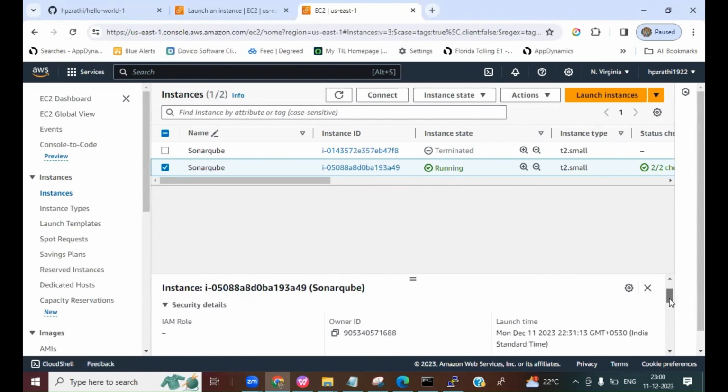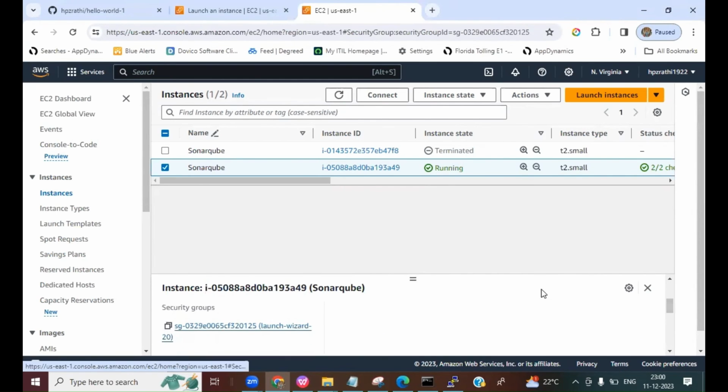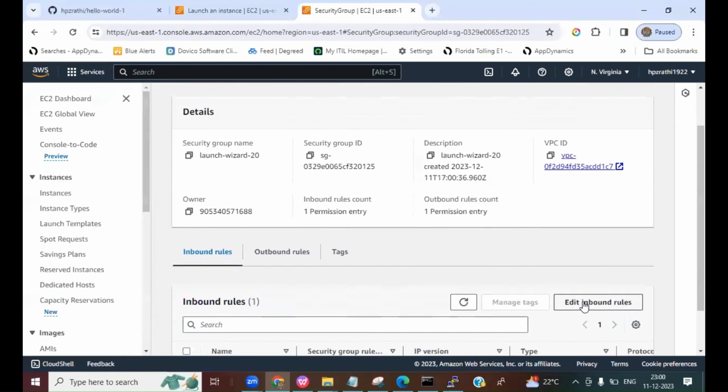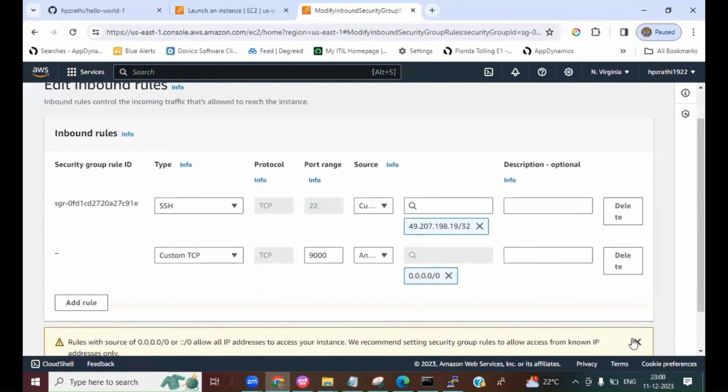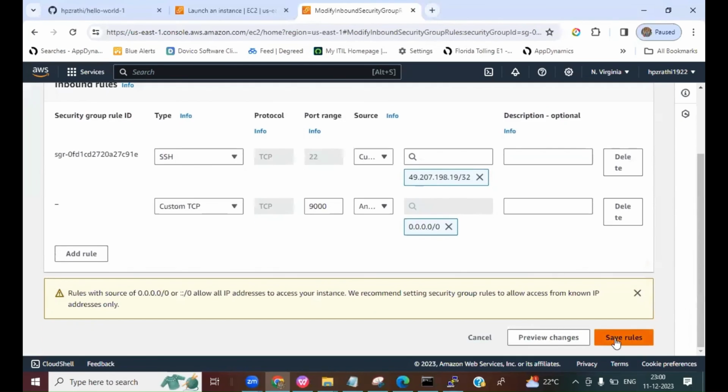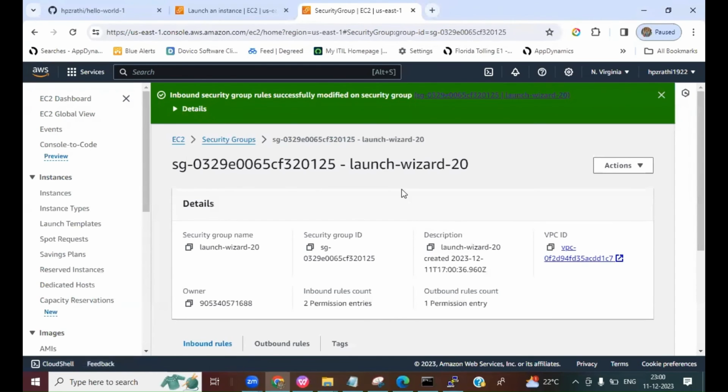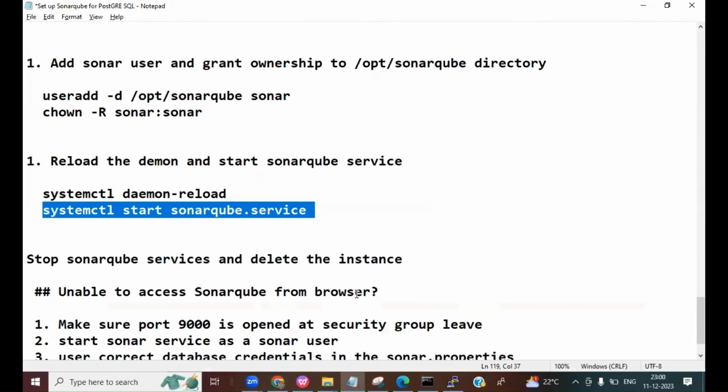We go into the security, we open the security group, edit inbound rules. Okay, let me add the rule for opening the 9000 port, anywhere IPv4, and then save the rules. Okay, so now anyway the SonarQube application is up and running.